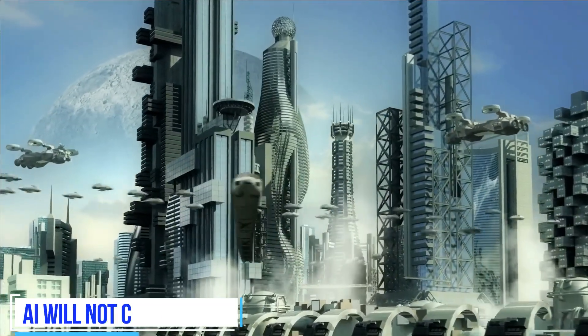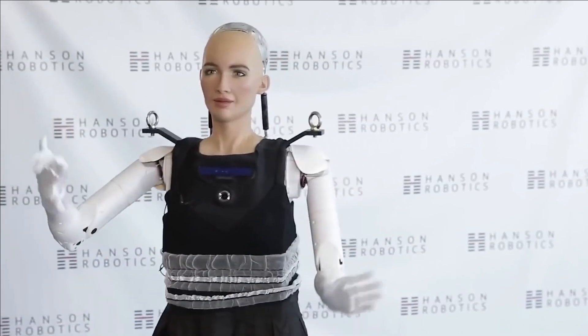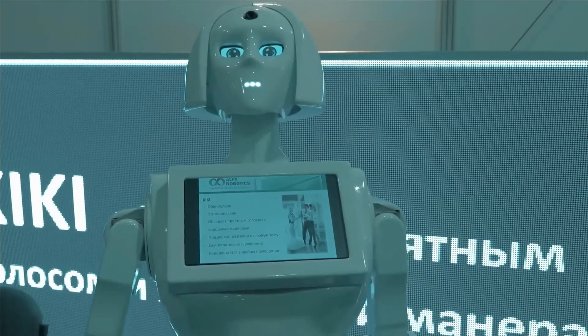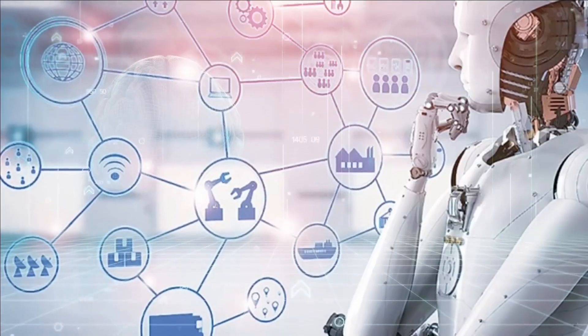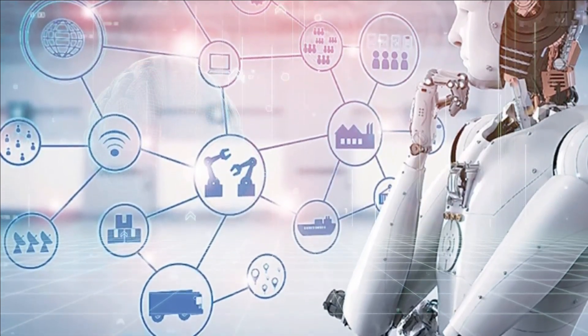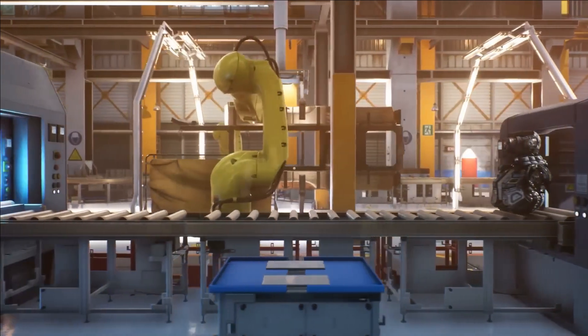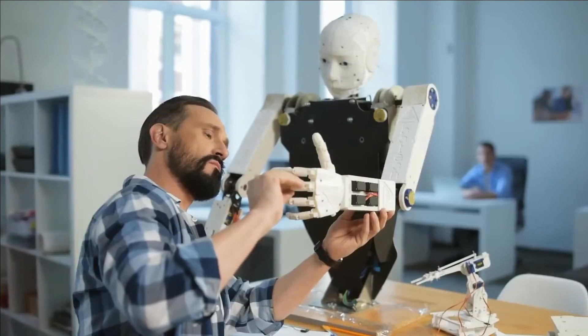Number seven, AI will not care for us. We exist in a world where machines could eventually wield authority, making choices that shape our lives, communities, and even our very existence. Over the past decade, AI has grown exponentially intelligent, mastering intricate tasks and surpassing human capabilities in various domains. Yet amid this progress, a stark reality must be acknowledged.